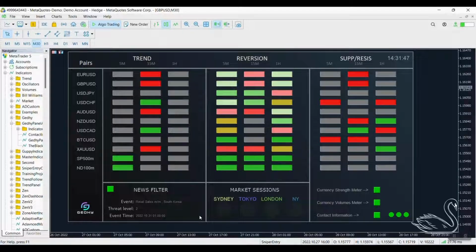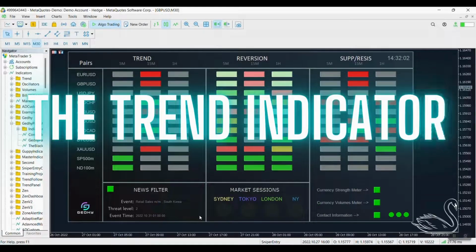These 3 indicators will give you all the information you need for finding the best trade opportunities you possibly can. Now, we will introduce each of these indicators in turn, and show how to work with them, and how to adjust their settings. We will start with the indicator, which measures the trend of any given instrument.